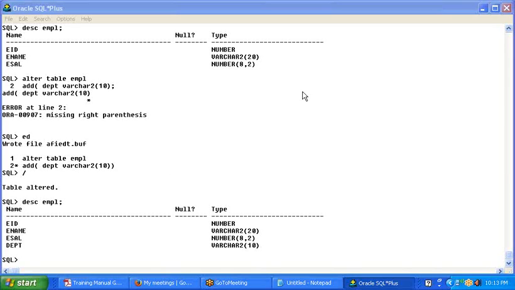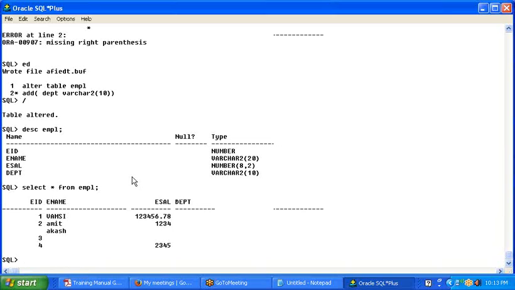So we can alter the table like this. We have added a field, so I can insert values inside that also. If you want to see the data, select asterisk from EMPL. Department is there having no value.